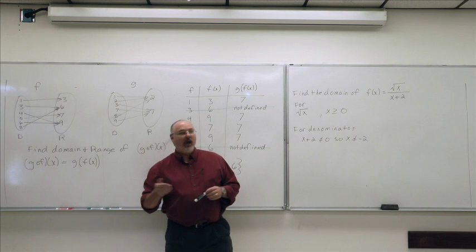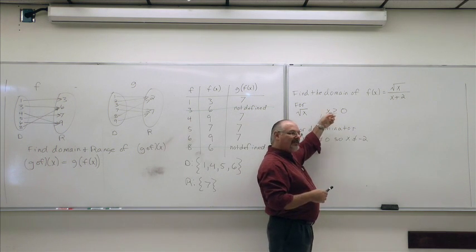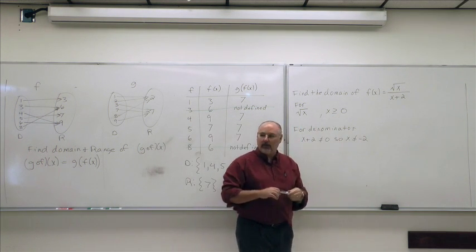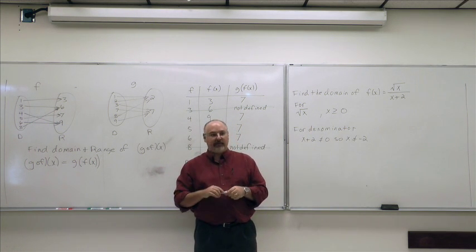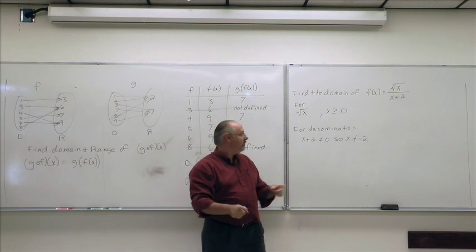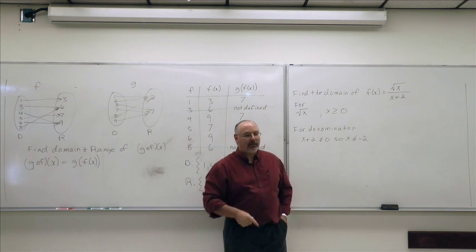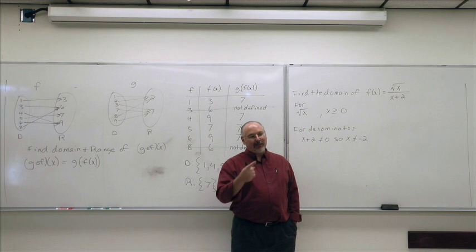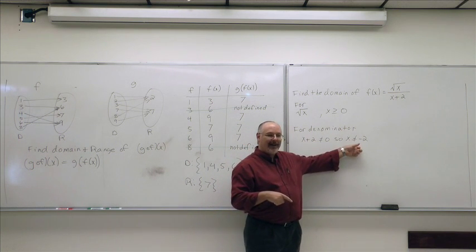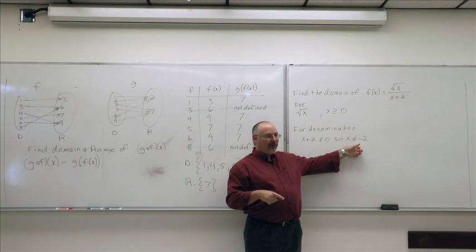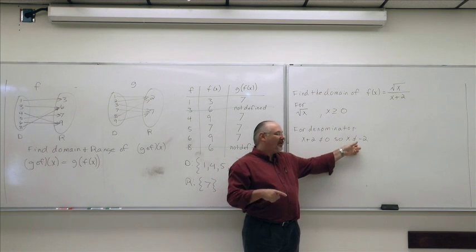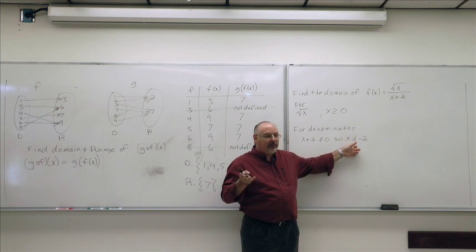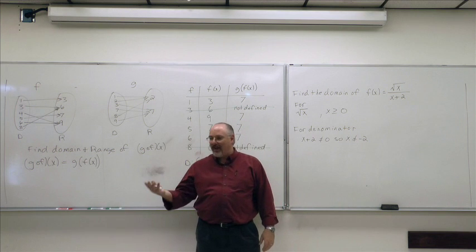No. So the first part says x must be greater than or equal to 0. So x has to be 0 or positive, and x can't be a negative number. Isn't that redundant? This is the steak in my analogy. You've already said x has to be greater than or equal to 0. So can x even be negative 2? No, you've already excluded that.